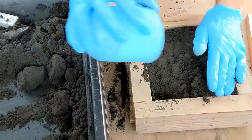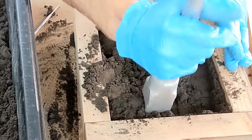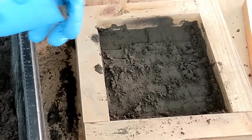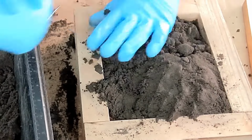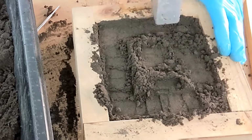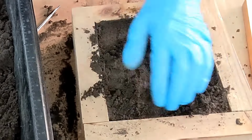So for this, I'm filling a half of the mold with sand. I try to compact this as best I can to really get a good base. So I'll compact it, I'll add some more sand, I'll compact it again, and so forth. All until I get half of the mold solid with a good base.